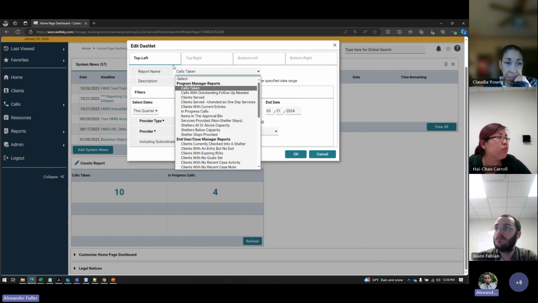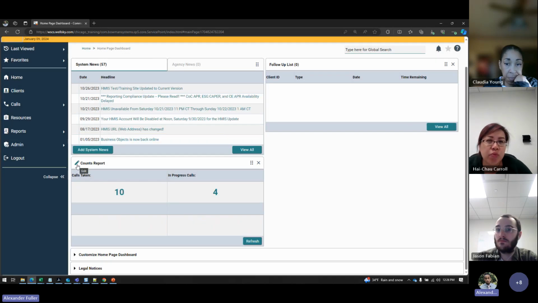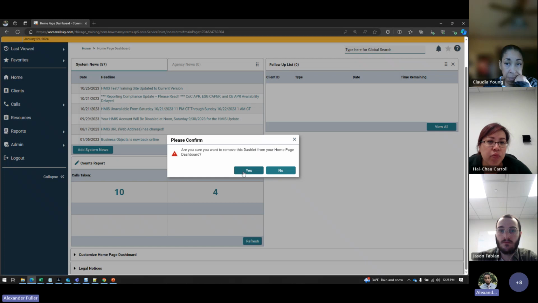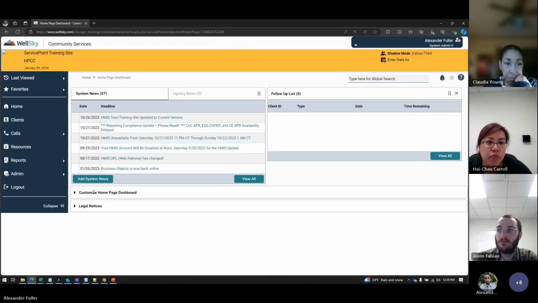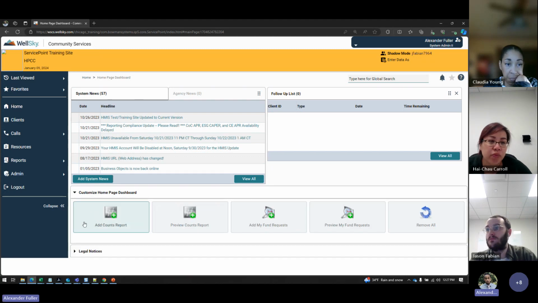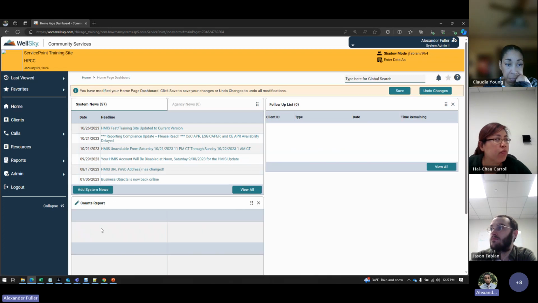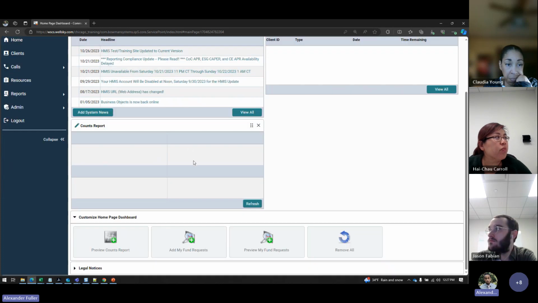To do that, you can click on the pencil here. Well, before we get to that piece, let's just remove it altogether. To add this piece, you'll click on Customize Homepage Dashboard. From here, you can add a couple of different things to your homepage. For right now, we'll just click Add Counts Report. And we'll click Save just to make sure that any changes we make save on the next time we log in.